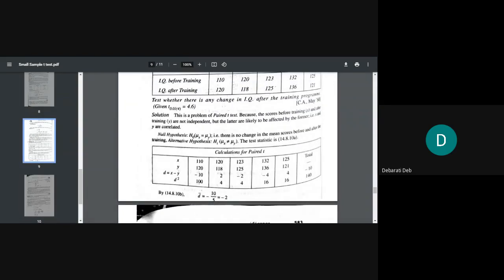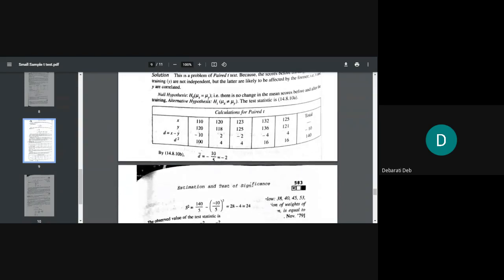So if you are getting minus 0.82, then you have to remove the minus sign firstly, because this is a two-tailed test. I hope you remember, for two-tailed test we take mod of the test statistic. So T mod we will take, and thus we can ignore the negative sign. So critical region is given, no? Critical region is given that if the calculated value of T is more than 4.6, then we will reject the null hypothesis. So is it more than 4.6? Please tell me, one of you, is it more than 4.6?